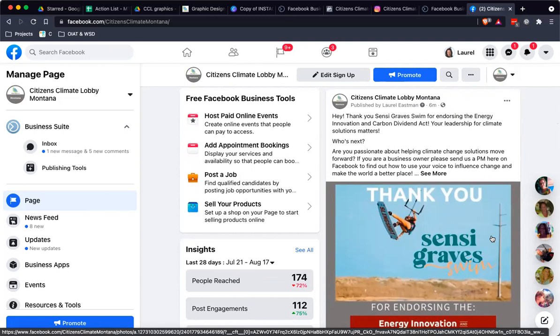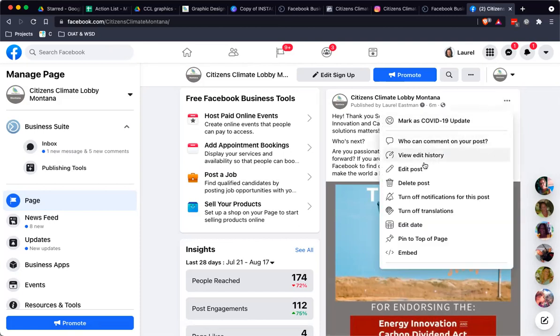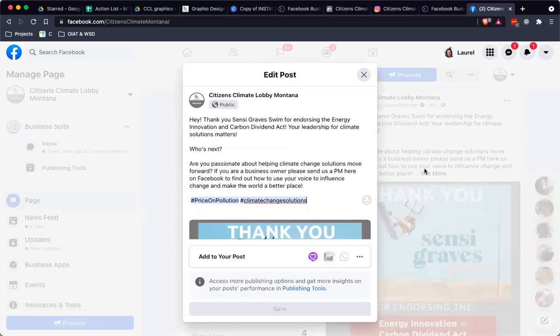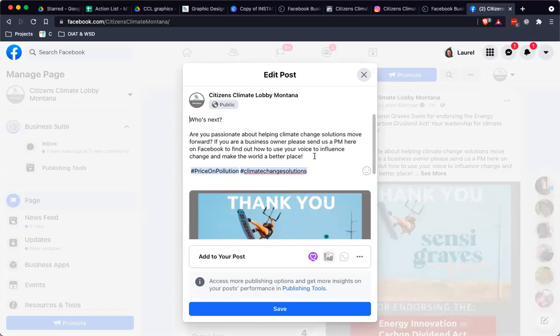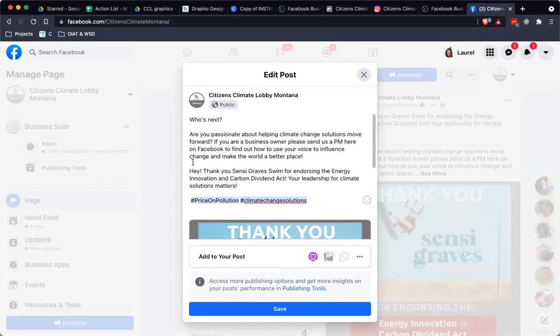So what I was going to say is, when you first went back there on your feed, all you could see was the very top piece, and you had to click see more to see the rest of it. Since the very first piece was a repeat, maybe it would have been more intriguing to rearrange it, so the first one was "Who's next?" and then the thank you. Your call to action isn't visible unless they click see more. I like it. So here's what we did.